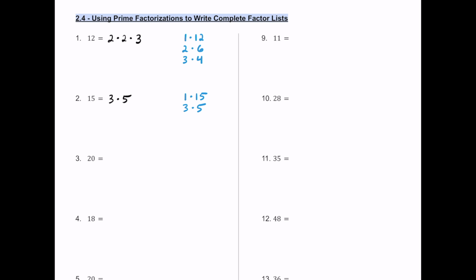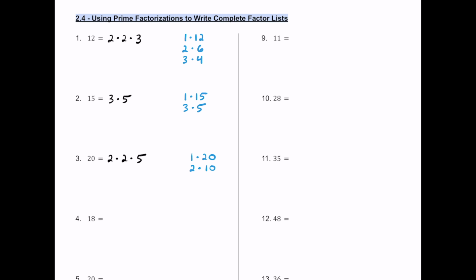For number 3, the prime factorization for 20 is going to be 2 multiplied by 2 multiplied by 5. Okay, so that's its prime factorization. For the factors of 20, we are definitely going to start with 1 times 20. Those are 2 factors of it. We also can see that there is a 2 on the list, so 2 multiplied by these together is going to be 10. So we know that 2 times 10 is also equal to 20.